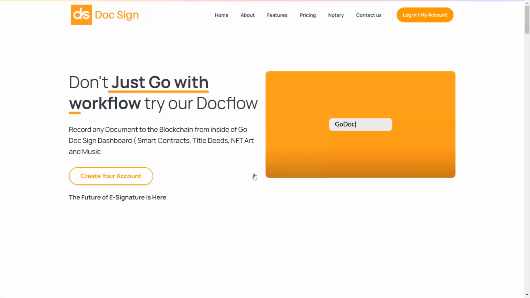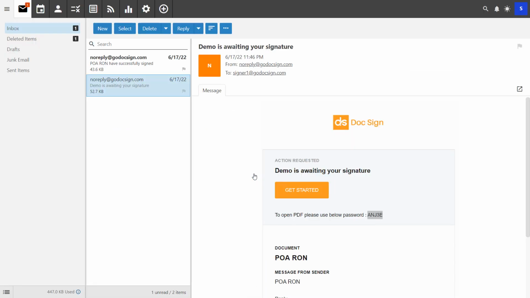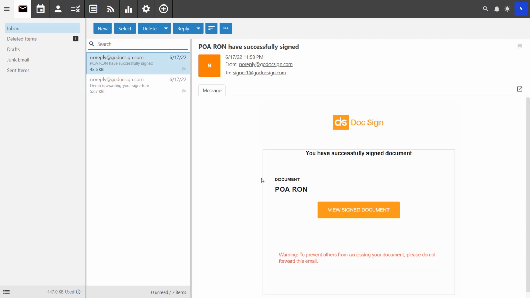So now the signer is going to get another email where they're going to be able to click right here and download all the documents that they just signed with the notarization, so they can go ahead and print them out. Now there's huge advantages when you're doing RON. Number one, the time to be able to be in multiple places without traveling, so you're saving on gas and time, which right now with the gas prices, that's a huge plus, right?